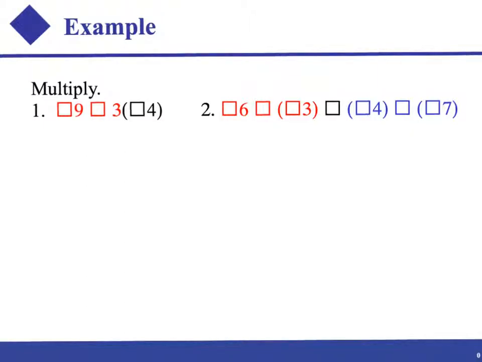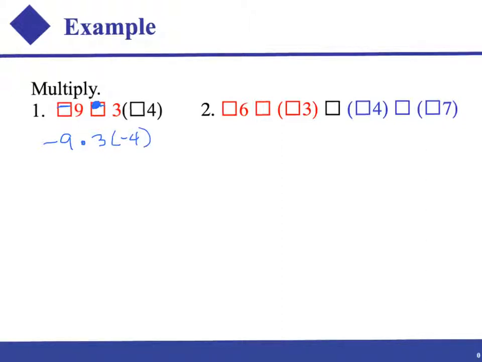Okay, let's look at the next one. These you can do a couple of different ways. It just depends on what you see first, and you can remember order of operations. We're going to talk a little bit more about that later. But these again are negative. This one's a multiplication sign, and the first one is negative. So we really have negative 9 times 3 times negative 4.